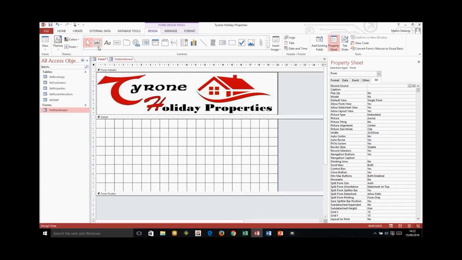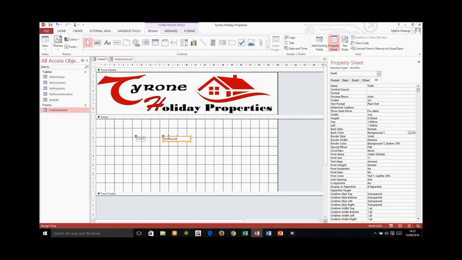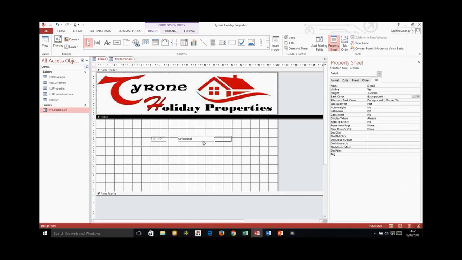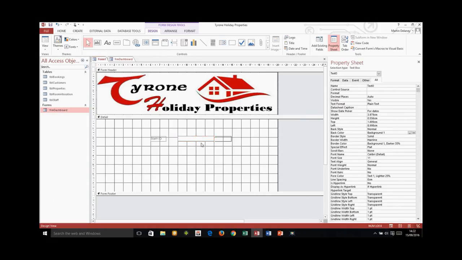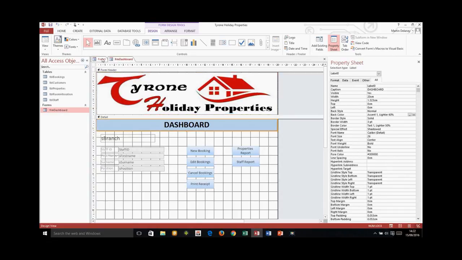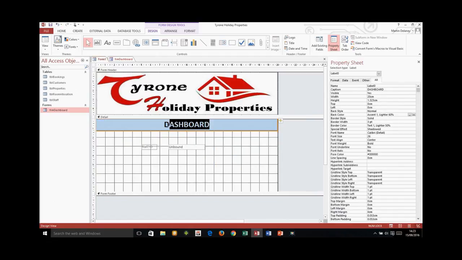So I'm going to put a text box in and put it in the middle here a wee bit, maybe have it a bit bigger, and that's going to be staff ID. I'm also going to take that down a wee bit. If I go into my dashboard form, I might copy this label, so it keeps it consistent. And I'm going to paste that in on the login screen. Right, so I have our staff ID.